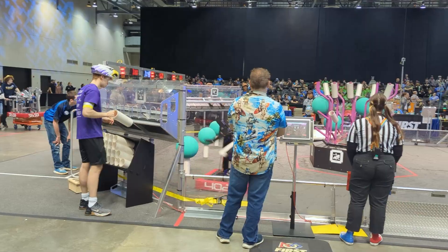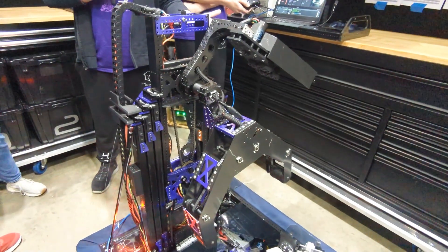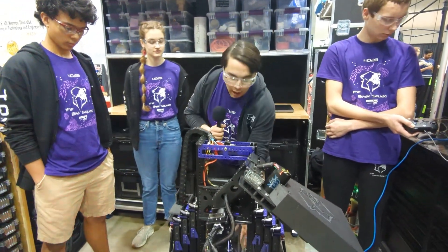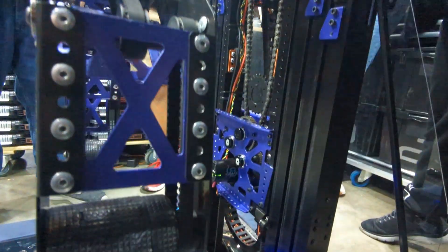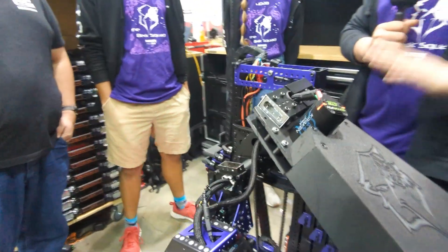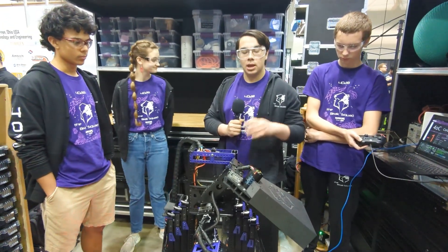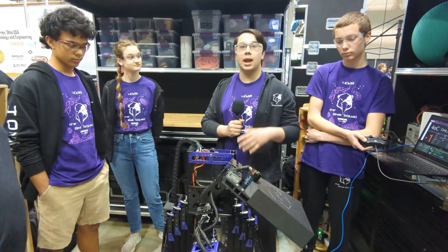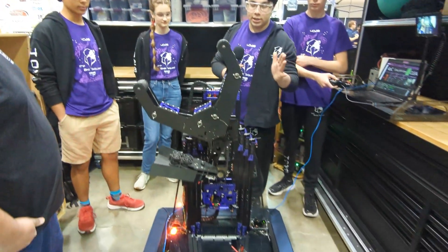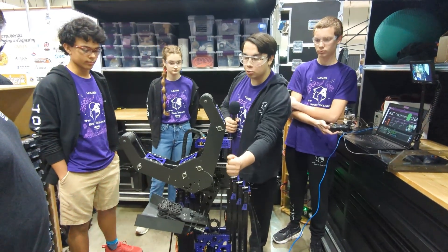Austin explains the pivot: it's ultimately optimized for center of gravity when the robot is scoring at L4. Because the game piece mechanism is so light, the majority of the weight is the powertrain and gears. They located the bottom powertrain of the pivot a full 15 inches below the actual pivot point, so when fully extended at L4, even though the pivot is approximately eight pounds, half of that weight is a foot and a half below the rest of the robot. They also chose a 79:1 gear ratio — it keeps the mechanism fast and controllable, and when in climb position, ensures the pivot and game piece won't fall down and hit the climb chain.